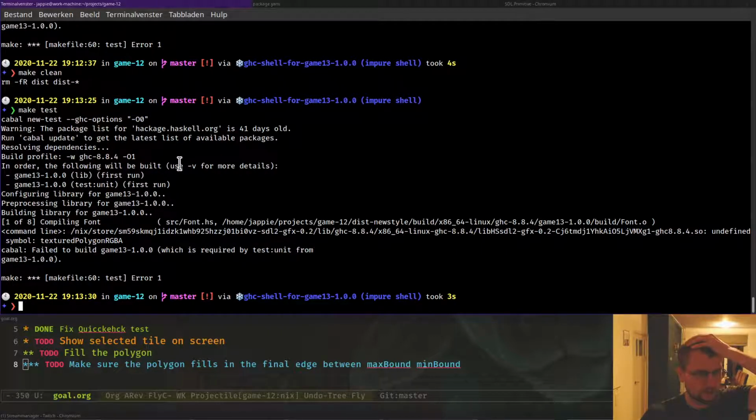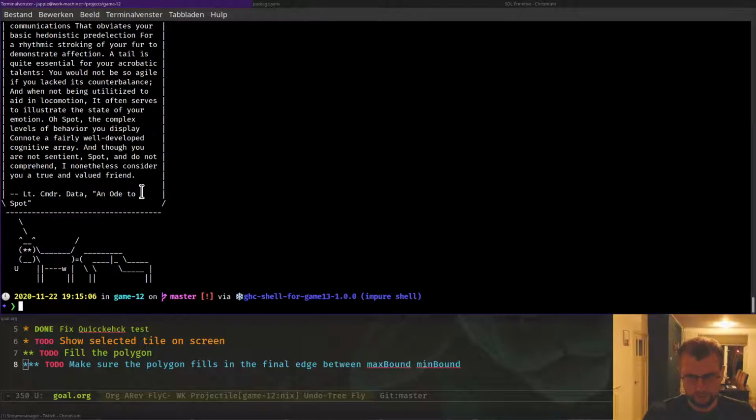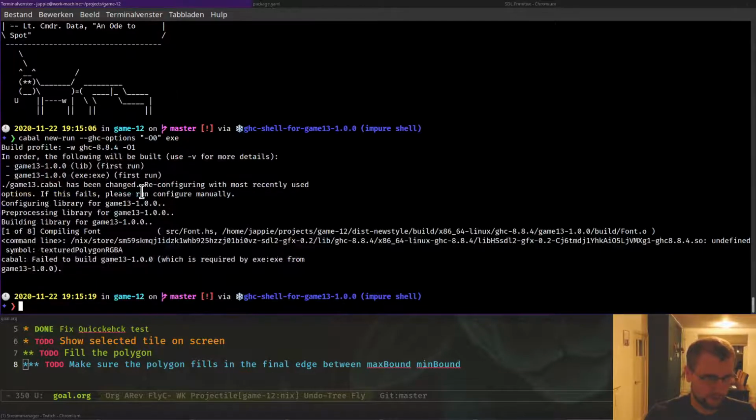Great. But I don't know why this is failing. Undefined symbol. Make HPack. Build a project in a few years. Yeah, but they're not going to build GCC, or they're not going to build STL. They're only going to build the Haskell stuff, which is not quite good enough for me. I want to build everything. Be able to build everything.